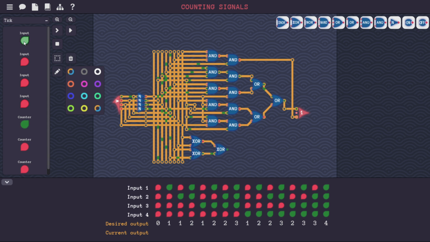Like if I have 1, it should light up, but already 1 is covered.